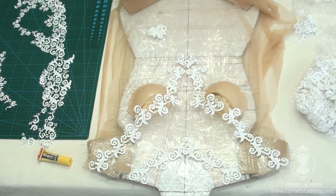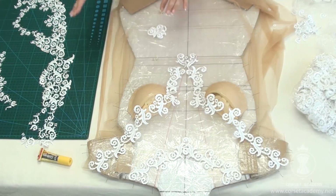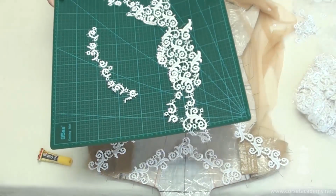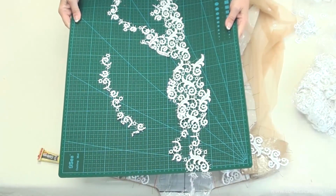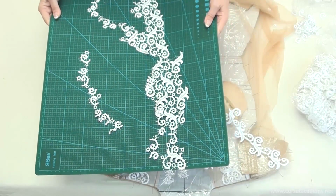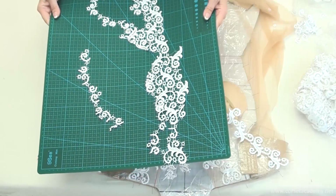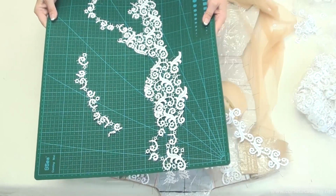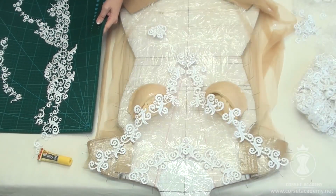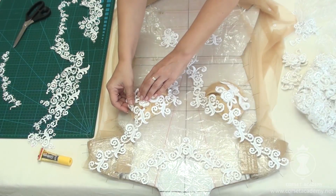I begin with the creative process of preparing and arranging lace motifs. I use whole pieces as well as bits of lace left from previous orders. As I have already mentioned, it is best to use a mat of a contrasting color for laying out the motifs. It will help you tell the face of a motif from its underside and arrange motifs in a mirrored fashion. The whole process is based on the following principle.